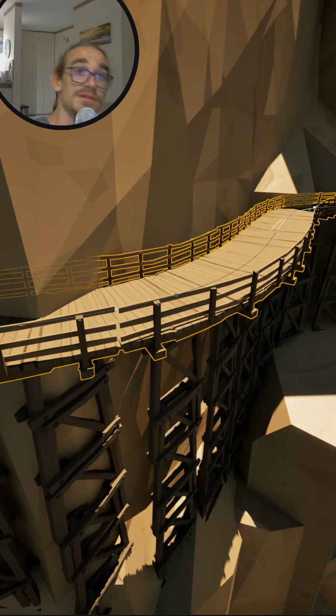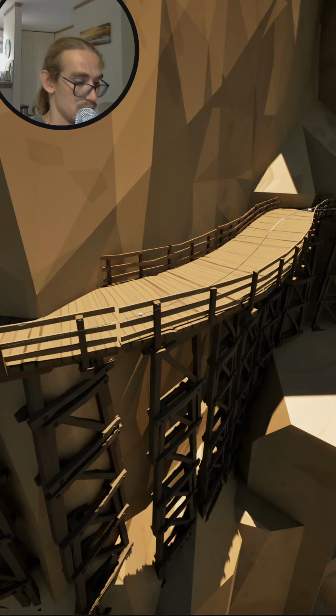I mean, let's call it desert bridge. This is desert bridge support. There you go. That's super cool.